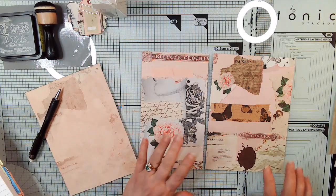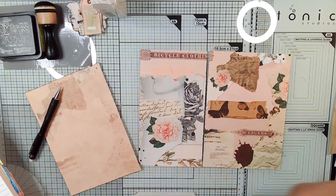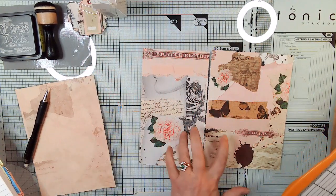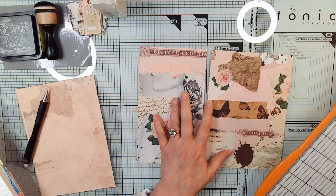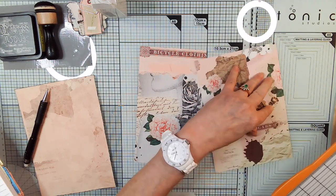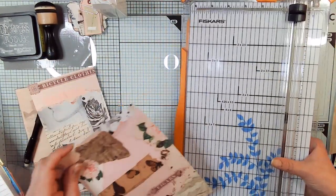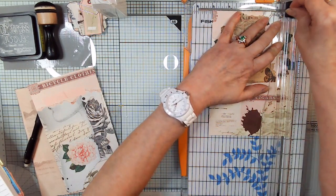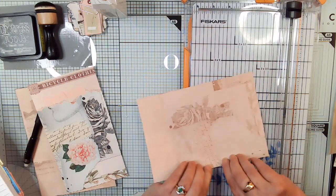Okay. I recut them, reprinted them. So now we're going to score them. And I cut them so that each one has a flat side, so that way we could remember which one is right, which one is left. It wouldn't matter which one is right and which one is left, because we can always flip them if we made the score line on the wrong side. However, then the text would be upside down. So we want to make sure that we score this one on the right at 1/2 inch. And then fold it back.